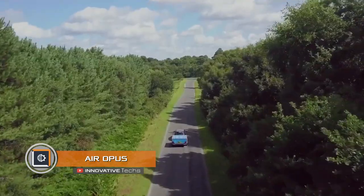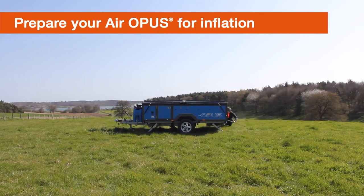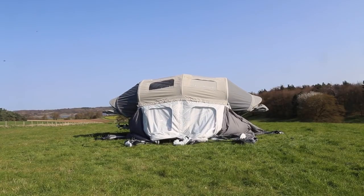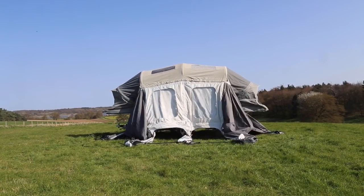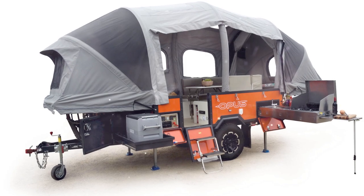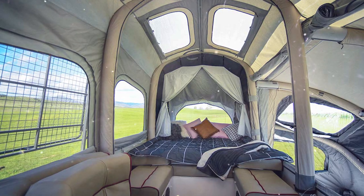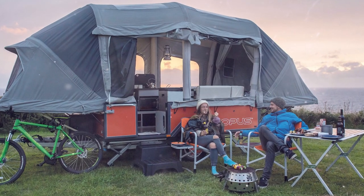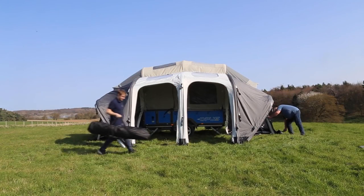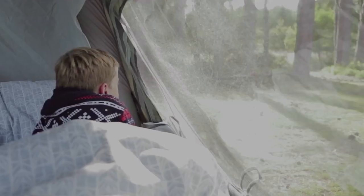Air Opus: For the suite finale, we prepared the unique Air Opus trailed camper. This unit turns into a comfortable tent in just 90 seconds. This quick transition to residential mode is achieved using a patented inflation system — your trailer inflates the vacation home with a powerful pump. An aluminum trailer is used as a supporting platform, able to cope even with off-road driving. When the camper switches to residential mode, it provides its owner with a 98-inch high tent and a 120 square foot area. The tent is designed to accommodate up to six people, with two wide beds.